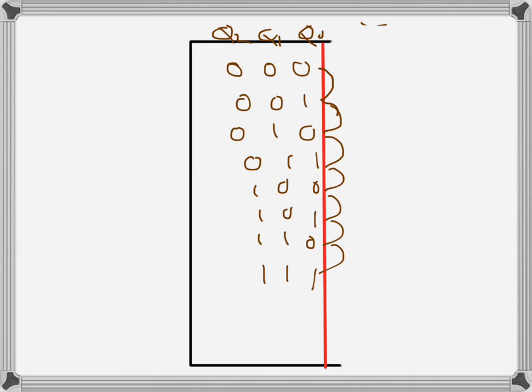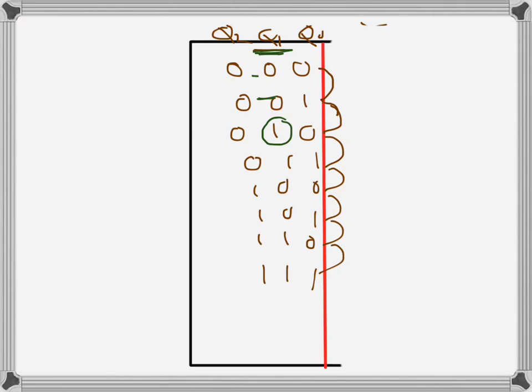Now if we look at Q1, which is this one, I will use a different color maybe. We can see that it is not changing just when the clock comes, but it is changing here. And when is it changing?